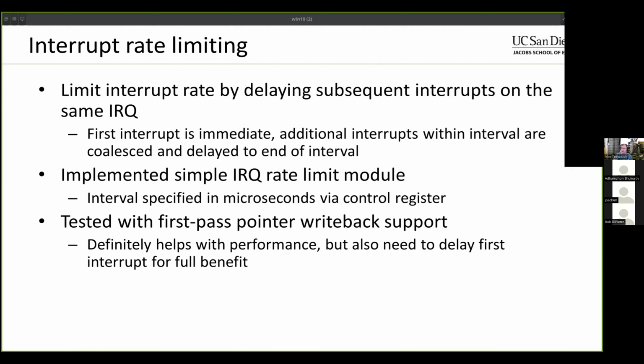Well, I guess there are a few other things that most other NICs do that eventually I want to get Corundum to do in terms of TSO, which reduces not just the number of interrupts, but the number of packets that are handled by the network stack.